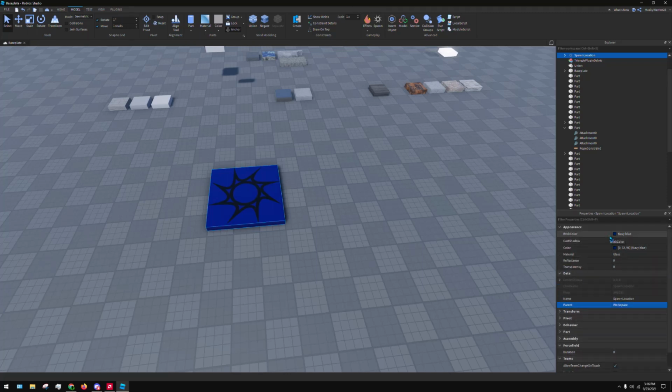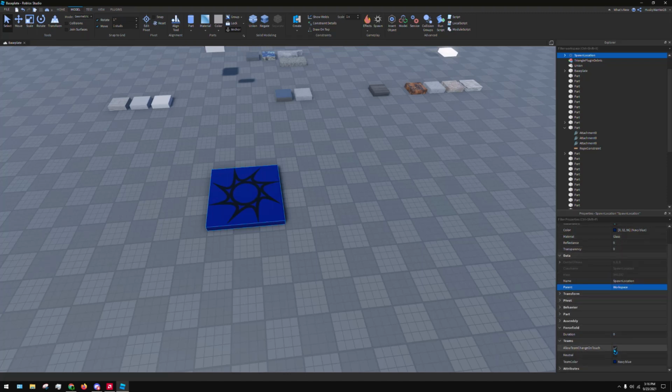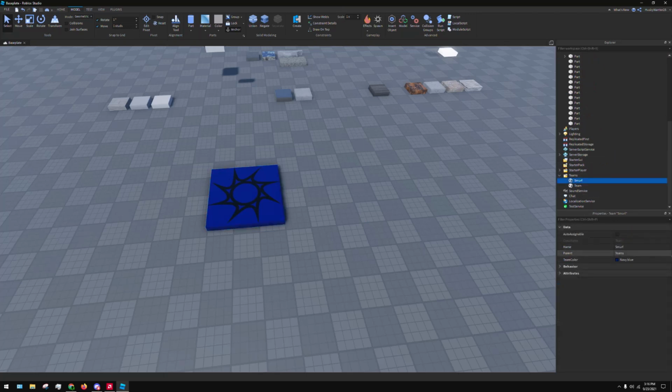Brick color just changes the color of the brick. It doesn't change the color of the team. So keep that in mind. You want to scroll down to where it has this team drop down, go to team color, navy blue. And then you go to teams, and you have your team, and you want team color to match up with that spawn color. And in this instance, it's navy blue.